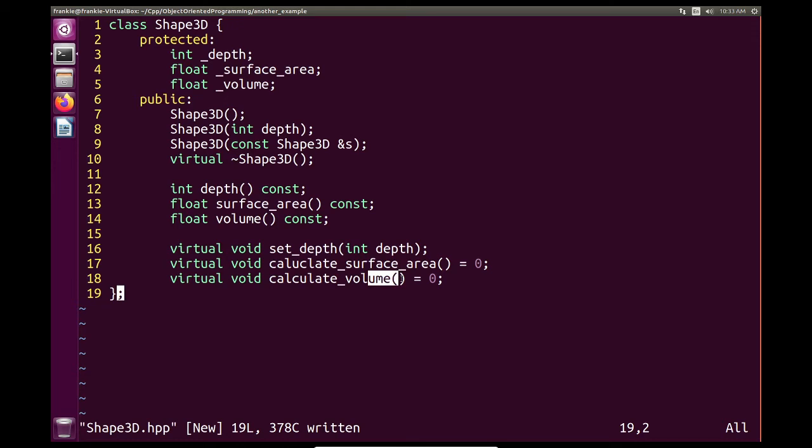So Shape3D is in a weird area where I will need it as a base class so I can inherit this kind of stuff from it. And I can combine it with my triangle class to create our pyramid, which is going to be our 3-dimensional representation of triangle. However, Shape3D isn't useful by itself. So when I go and define Shape3D, you'll come to see that it's not really useful. It's more of just a general declaration.